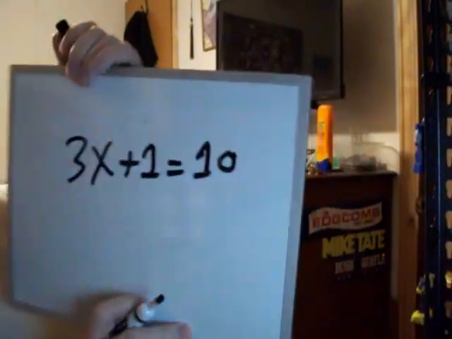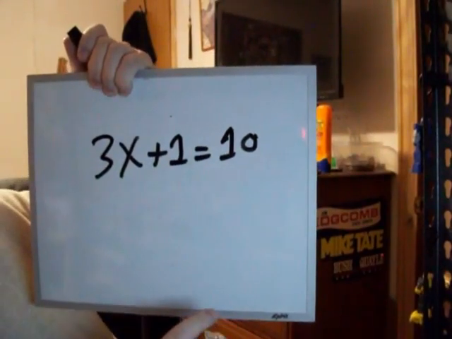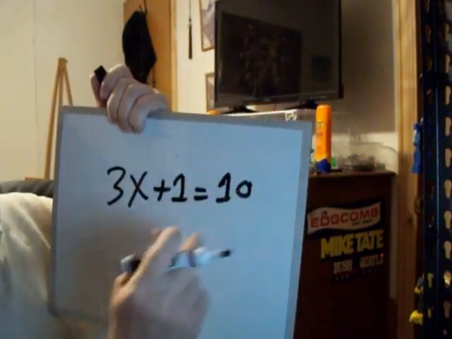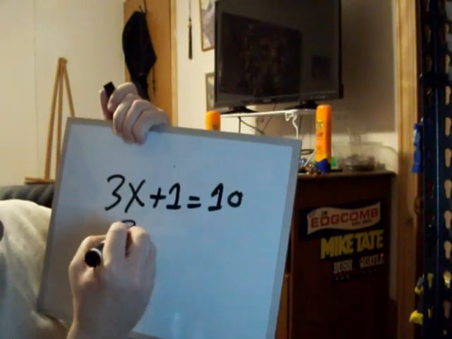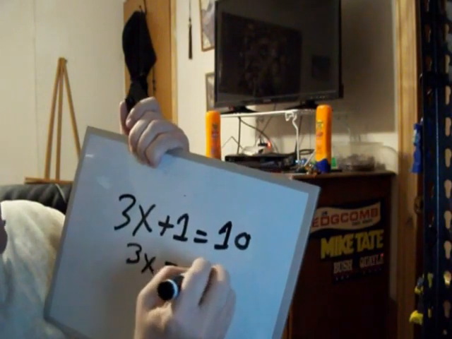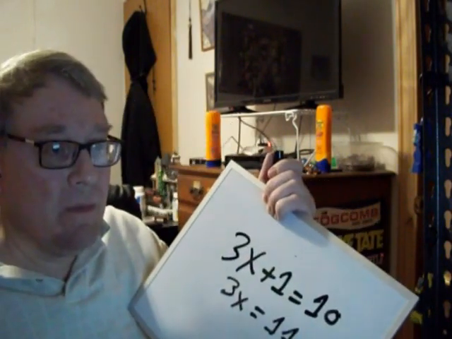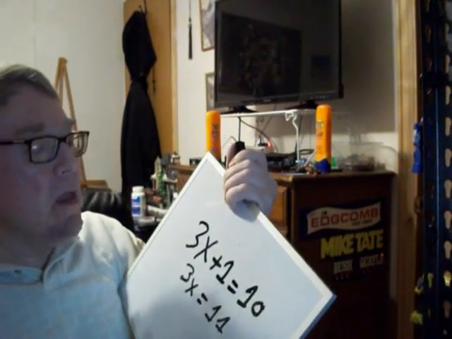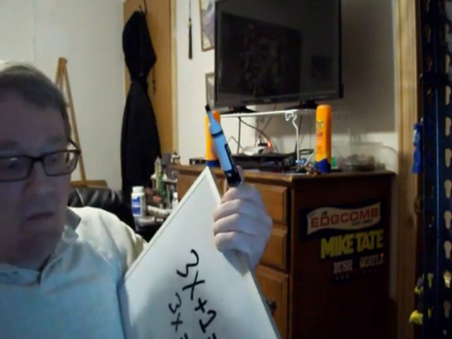Let's suppose you have an equation 3x plus 1 equals 10. Now we're going to take 1 away from this, so we're going to put that 1 in a moving truck. And we're going to move it over here, we're going to add it to this. So now we have 3x equaling 11. No. Nope, that's 11. Sorry. Nope, wrong.